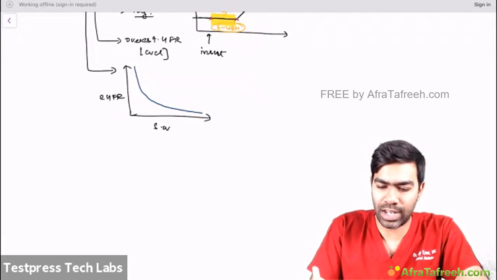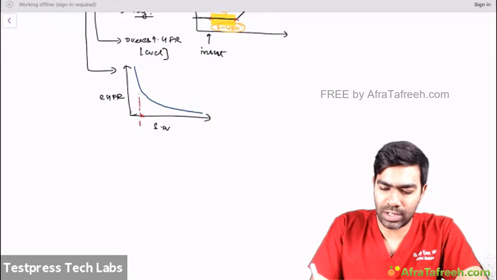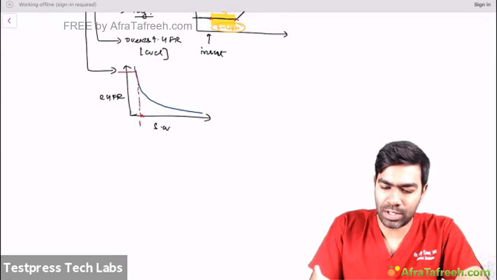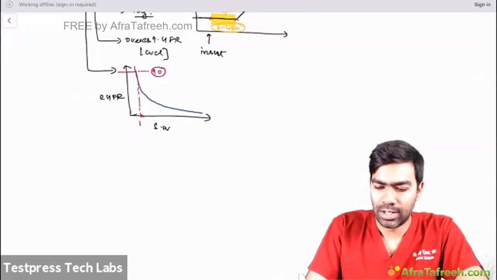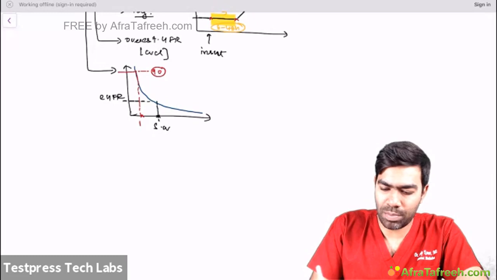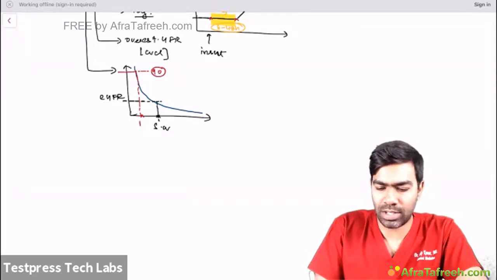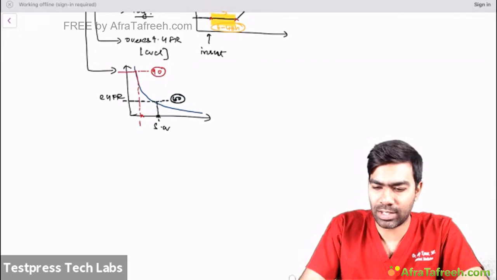For example, in the initial areas, at a creatinine of 1, let us assume, this is an approximate graph only, let me assume the GFR is maybe 90 or 100. Now, if you take a creatinine of 2, see the drop in the GFR. It's a dramatic drop. Now the GFR is only maybe 50 or 40 in that setting. I'm just telling approximately. It depends on a lot of other entities as well.